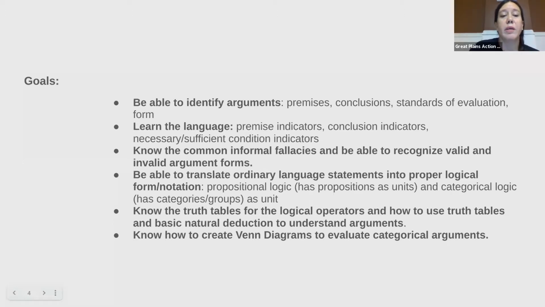It's also important that we learn the language. So the LSAT uses very specific words and they have very specific meanings, and knowing these words will be incredibly helpful. So there are words that are premise indicators, conclusion indicators, necessary and sufficient condition indicators. So knowing what the specific language does is a goal that we have.